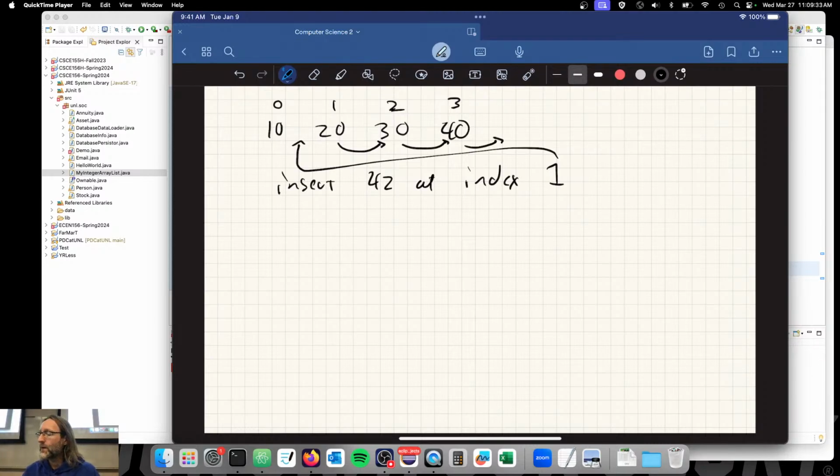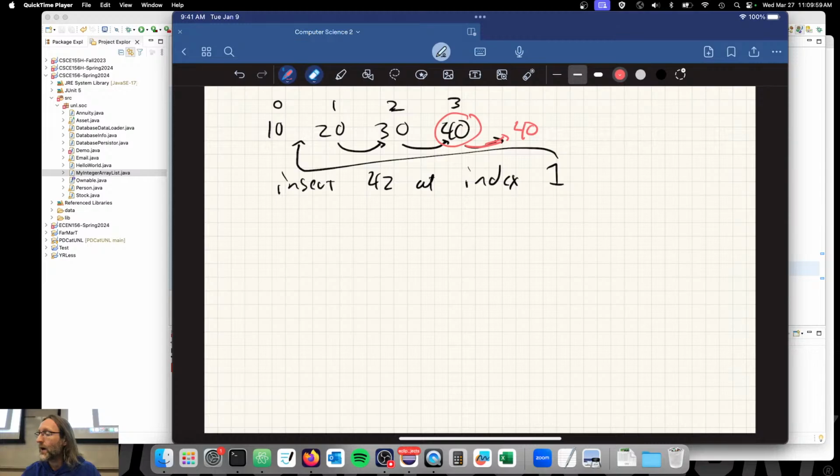Well, what if I did 20 to 30? What happened to 30? It's gone. Well, what if I did 30 to 40? 40 is gone. So should I start from the left and shift to the right? What if instead I started at the right and shifted down to the left? 40 over here.